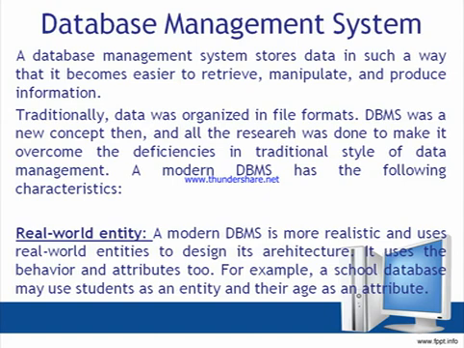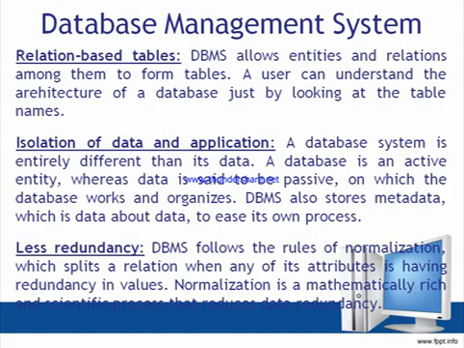Real-world entity. A modern database management system is more realistic and uses real-world entities to design its architecture. It uses the behavior and attributes too. For example, a school database may use students as an entity and their age as an attribute. Relation-based tables. A database management system allows entities and relations among them to form tables. A user can understand the architecture of a database just by looking at the table names.